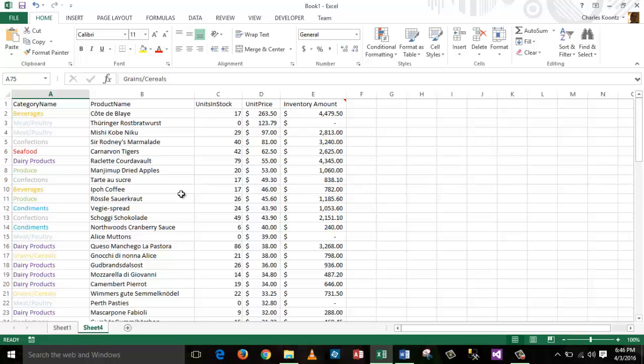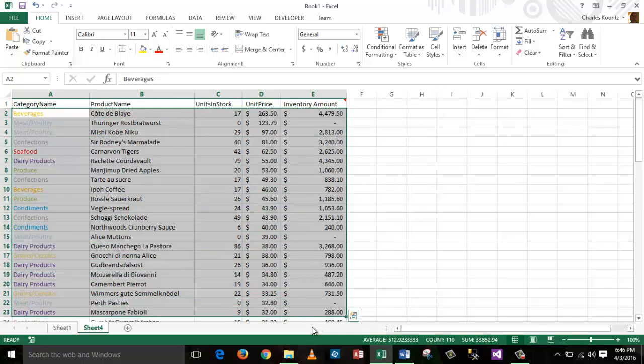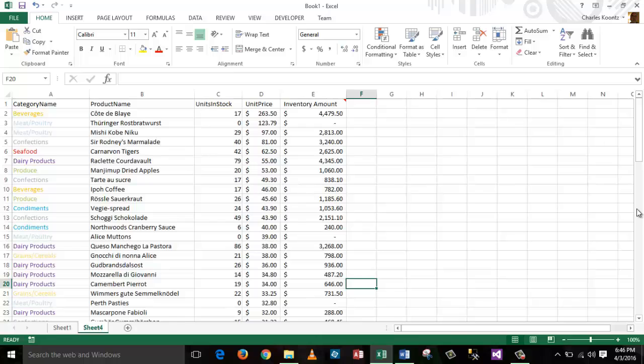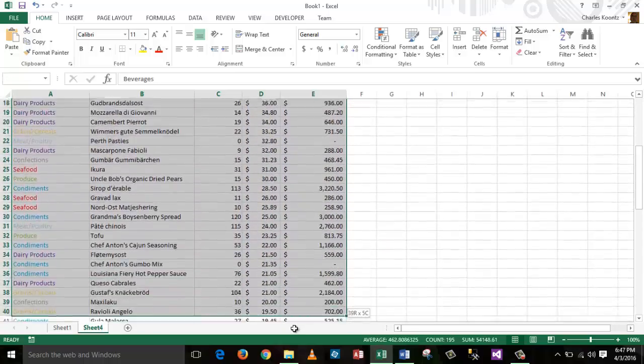And now what I want to do is sort this, but I want to show you how to sort using multiple sort levels. So I'm going to highlight all the data. Again, I'm using this touchpad, which is not real fantastic for doing this.